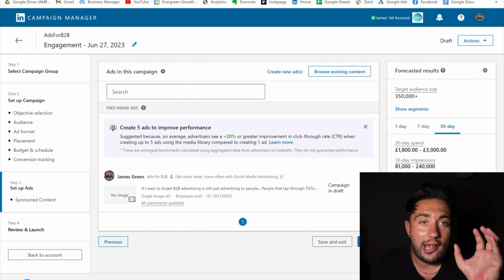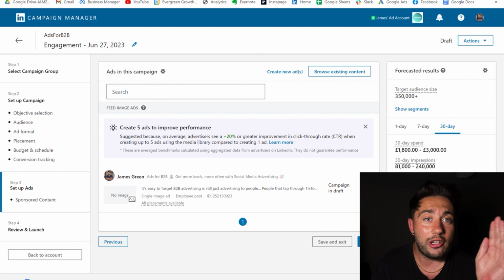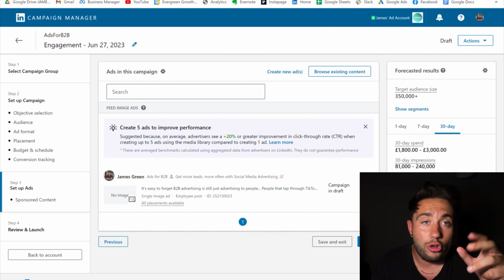There is how to set up a LinkedIn thought leader ad where you can run ads from a profile and not just from a company page. This could be a really good way to galvanize interest and awareness from your target audience. And like I say, you can be super specific around who you're showing that to. For me, I'm a B2B marketing agency owner. I show things to marketing execs, sales managers, directors, managing directors, marketing directors of companies that are between 2 employees to around 100 employees, really our sweet spot, and in the most weird niche businesses.